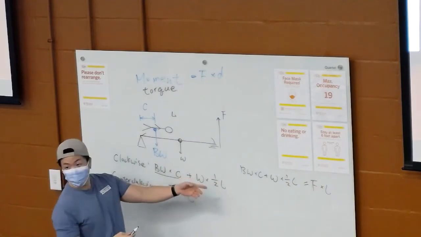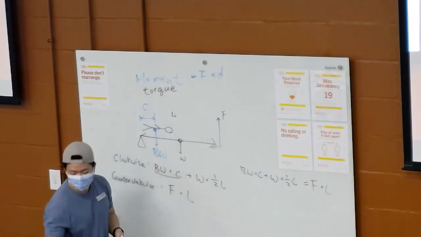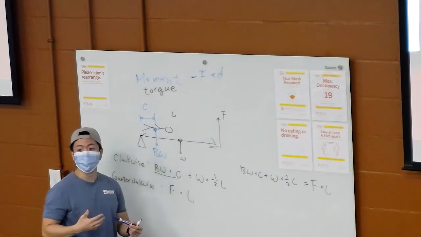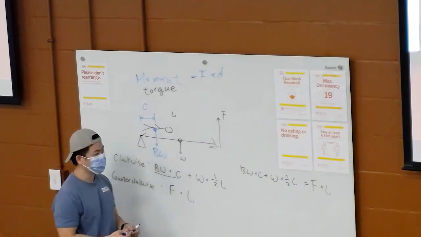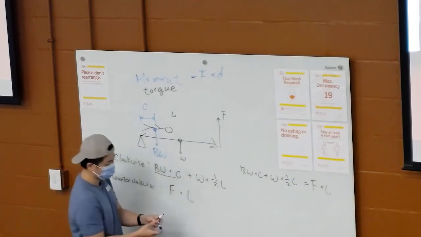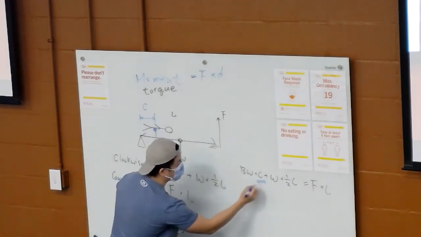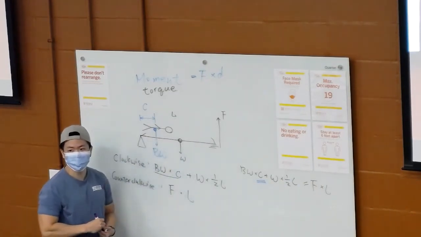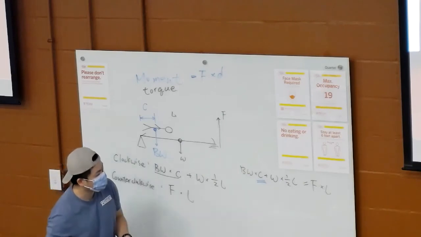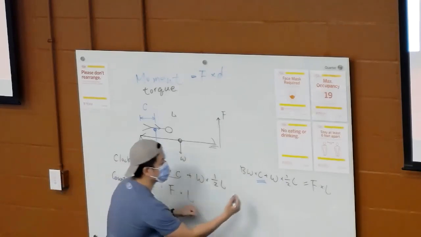And why do we need that equation? What's the purpose for today's lab? We want to figure out how far it is from your center of mass to your toe, right? So what's the parameter there? That will be C, right? We want to figure out C. How do we figure it out? We're going to do some magic.